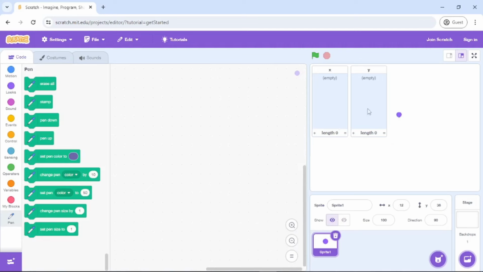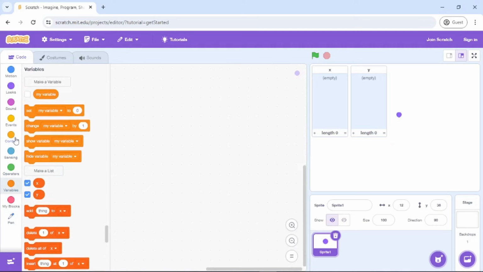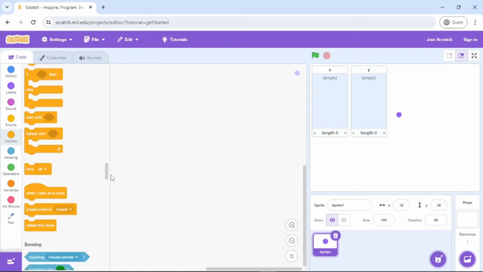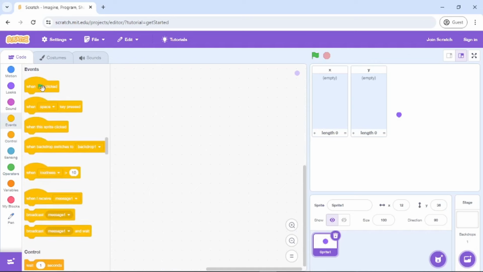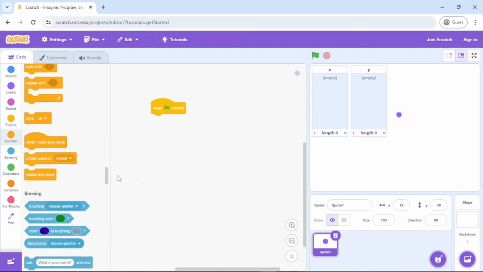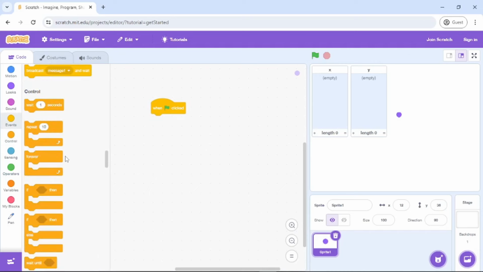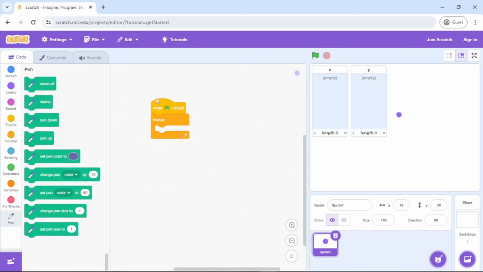Now I want to make a particle system. First, let me set some things. When I start this Scratch project, I want to erase all of the previous particles, because if you use pen, when you stop running the project the pen is still going to be there.